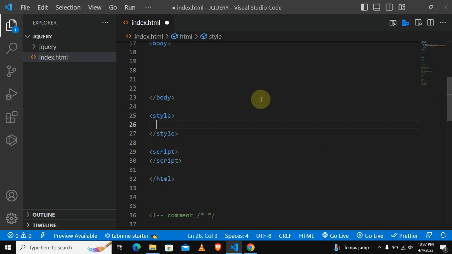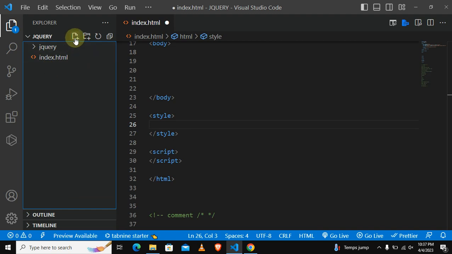So the first thing that we are going to do is create a new file. In case you are wondering what I am using, this is Visual Studio Code. It's a code editor. If you want Visual Studio Code, you can just go to Google and search Visual Studio Code download and then download it from there.